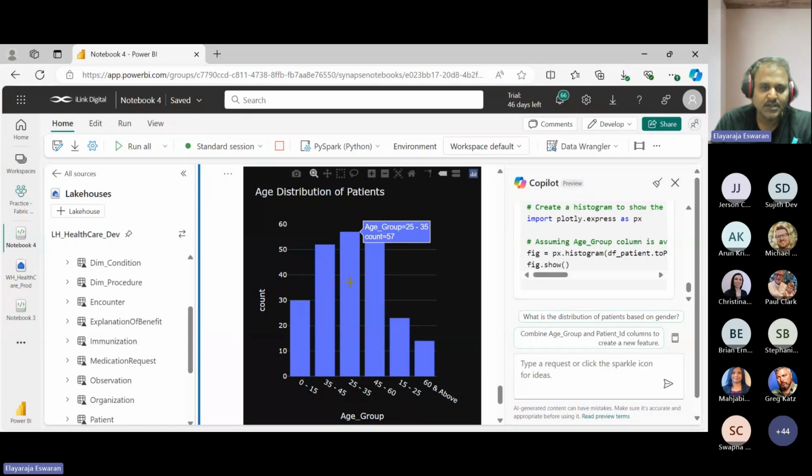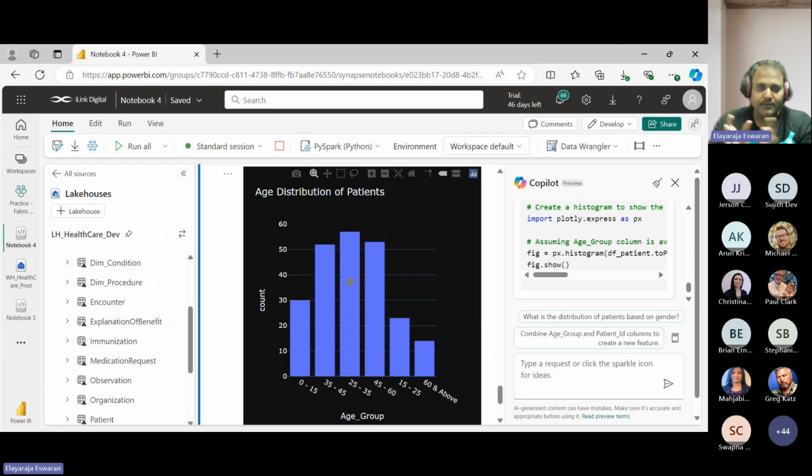So you can use Copilot for all the data transformation, right? So far what we have seen today, using notebooks or Synapse Warehouse or the Dataflow, we have seen data transformation, data cleansing, fixing an error, writing a query, explaining a query, or providing a detailed analysis, or creating a calculated column, creating a new dimension table, right?